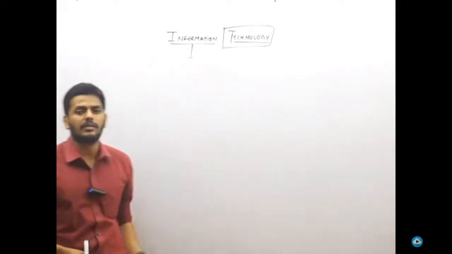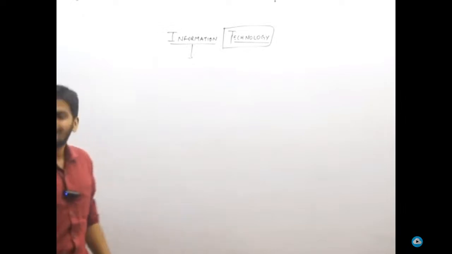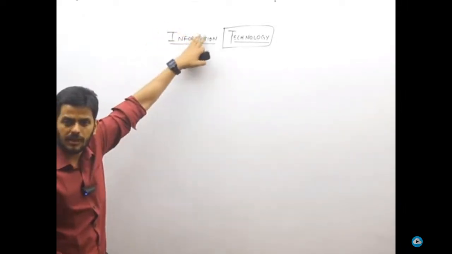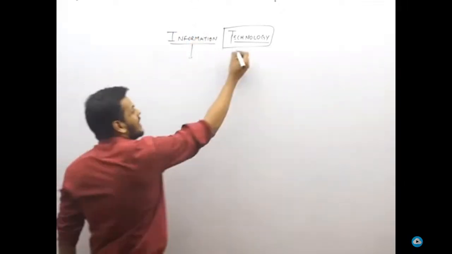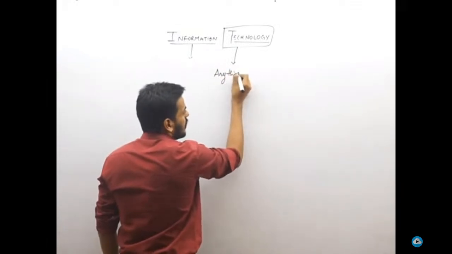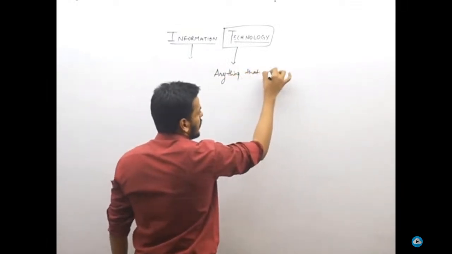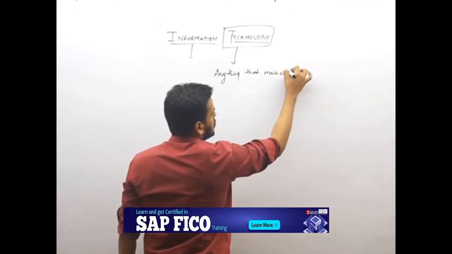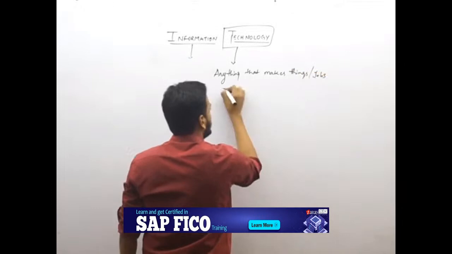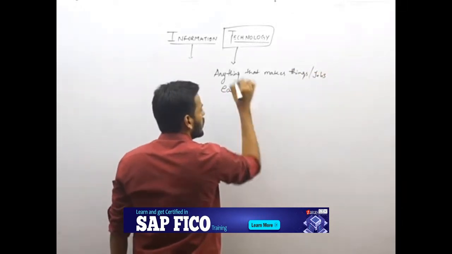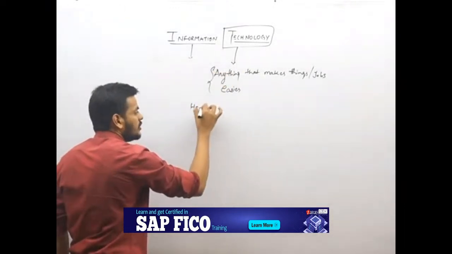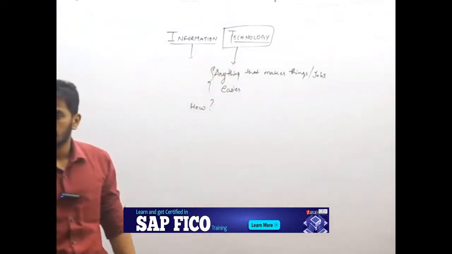Like when you talk about a concept like information technology, what is the technology that you're talking about? Right now I'm not even talking about information technology. I'm blind to this word information right now. I'm just talking about technology. So anything that eases our life, anything that makes things or jobs easier. But how? This is the concept. But a very important question is still pending. How do you do that?